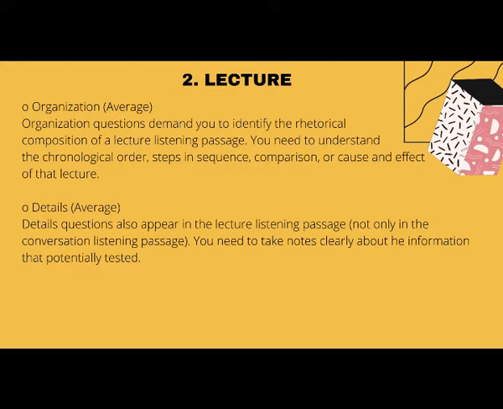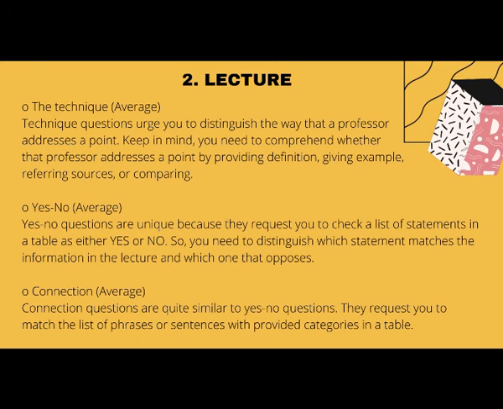But here it is a bit different because you need to choose 3 correct answers from 6 possible options. And that is why you need to take notes clearly about the information that is potentially tested. The next is the technique question. Technique questions urge you to distinguish the way that a professor addresses a point. Keep it in your mind, you need to comprehend whether that professor addresses a point by providing a definition, giving an example, referring to sources, or comparing.